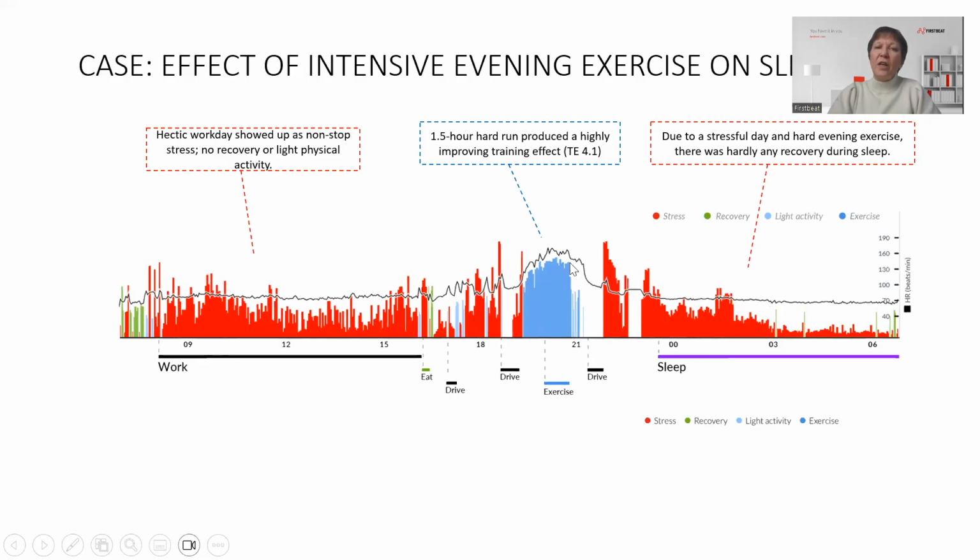And obviously I noticed that they have done a very high intensity exercise session right before bedtime, or a couple of hours before bedtime. In this case, it really was a case of exercising much too hard for this person's fitness. They were in quite low fitness. They typically only exercised once a week when their kid went to football practice, and they found that was a good time to go running, and they really pushed it hard for their fitness level. So training effect 4.1 means that it really was quite a heavy load for them. And as a result, they were not able to recover hardly at all the following night.